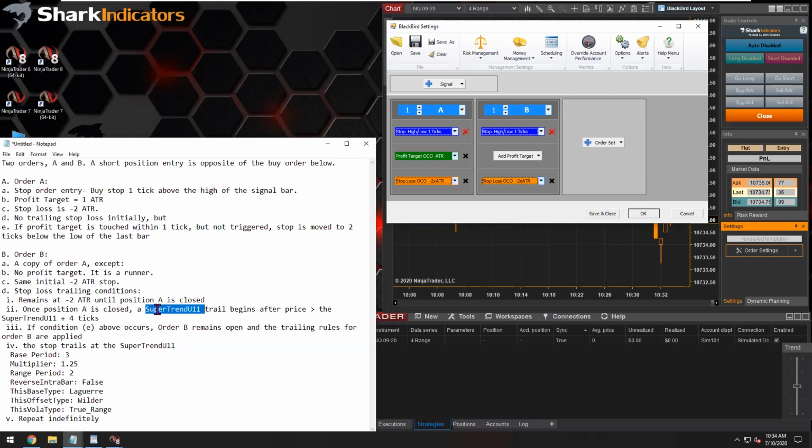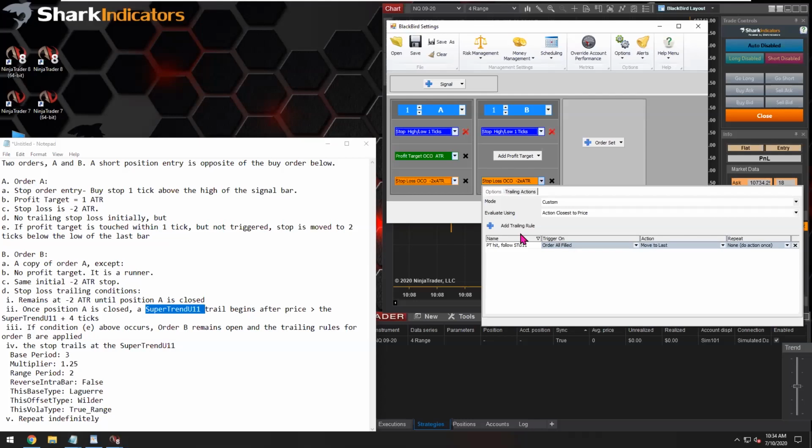So, for example, if we were in a long trade and the SuperTrend was above the market, well, obviously, if you put your stop loss where the SuperTrend is above the market, then that's going to close out your trade instantly, right? So if you move a long trade's stop loss above the market, the stop loss just gets hit instantly, and that'll close out your trade. So you always need to make sure that your indicators are on the right side of the market before you move a stop loss to that indicator location.